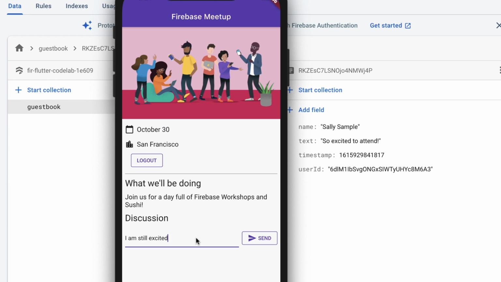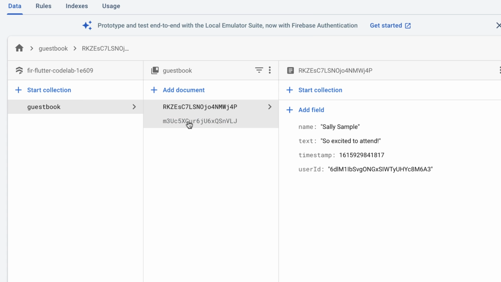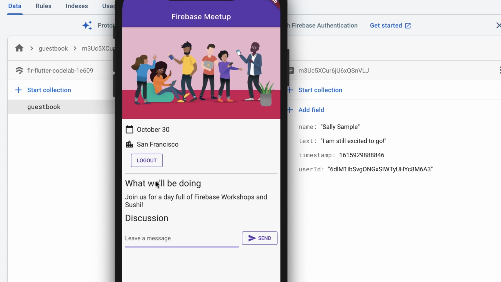That's great. Let's add another. And if we do that, we can see that it's been added pretty quickly. So how about that? We are now officially talking to Firestore. And this is great, but probably the next thing we should do is read from Firestore and display those messages in our app, because we definitely don't want to give all of our users access to our project in the Firebase console so that they can see what other people wrote. So let's head on over to the next section and get that part done.